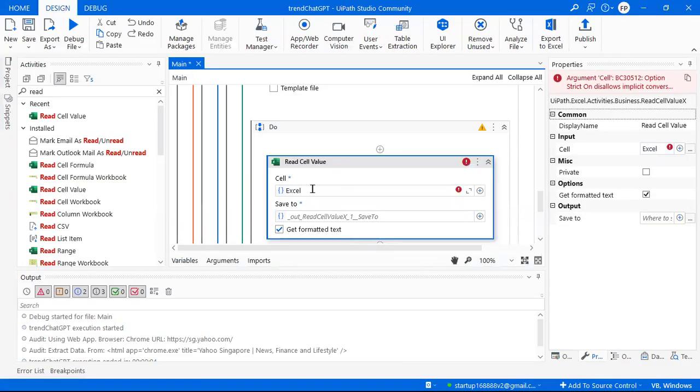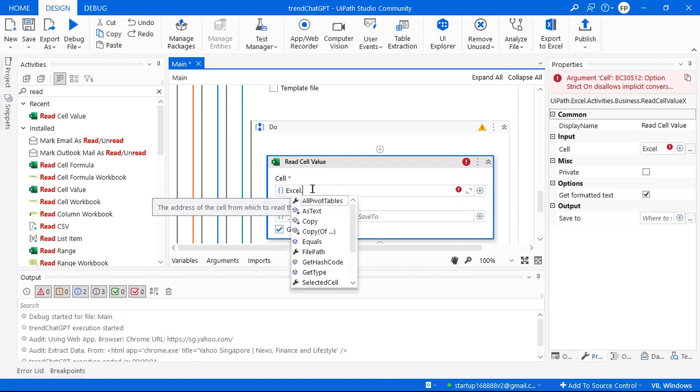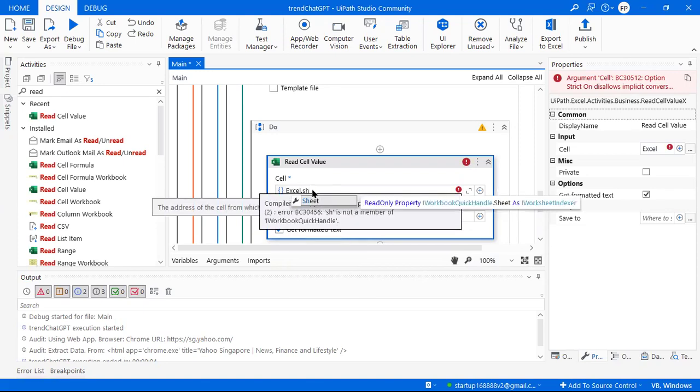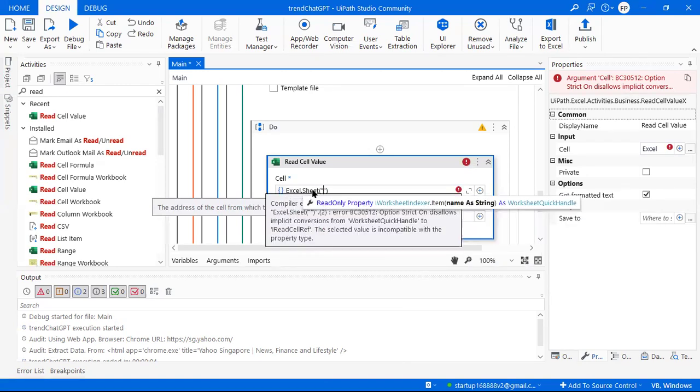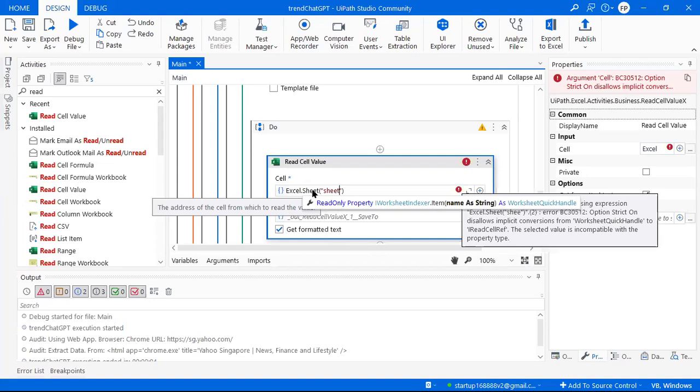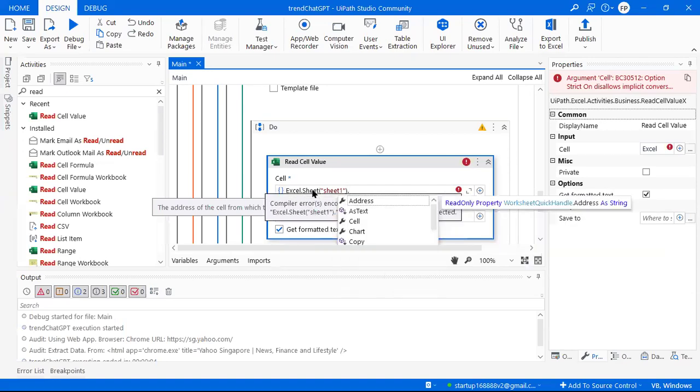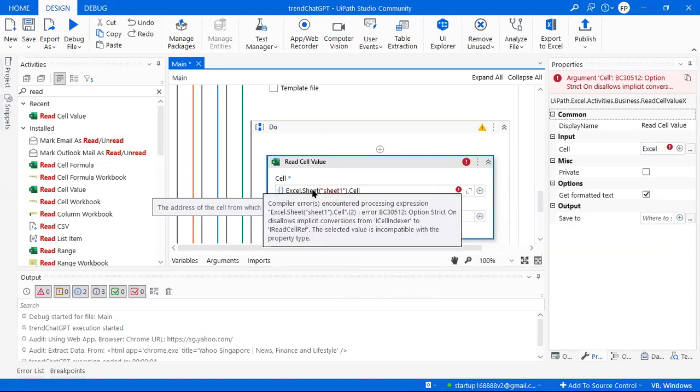Okay, so we're just going to tell Excel sheet, take the first sheet, Sheet 1, and we're going to say it's a specific cell. And what is the cell? It's A2, sorry.